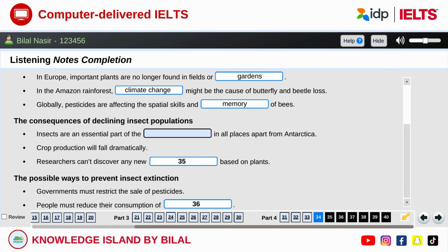So, why worry about whether insects become extinct? Well, the consequences would obviously be terrible, not just for them, but for us. Pretty much everywhere on the planet, with the exception of Antarctica, insects are at the bottom of the food chain. They're absolutely vital, because if there were no insects, there would also be no birds or lizards or mammals. Then there's the role that insects play in crop production — we use them to pollinate our fruit and vegetables, and it would be impossible to manage without them. It's also worth remembering that scientists are now studying plants to find out whether they might be a source of medicine in the future. If these plants disappear because of insect extinction, that would be another lost opportunity.